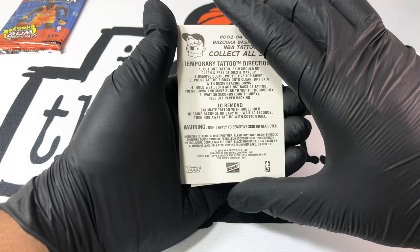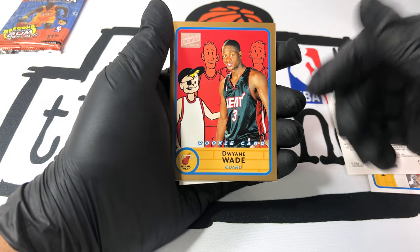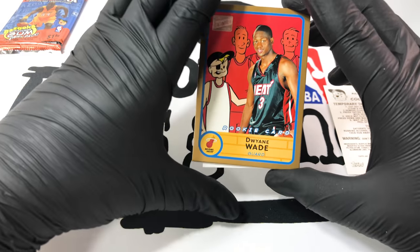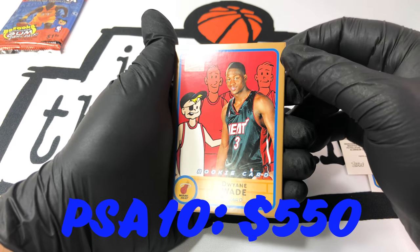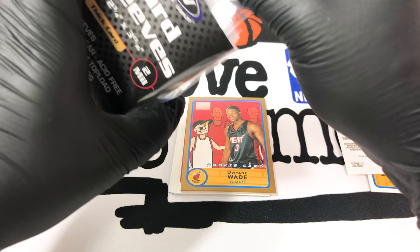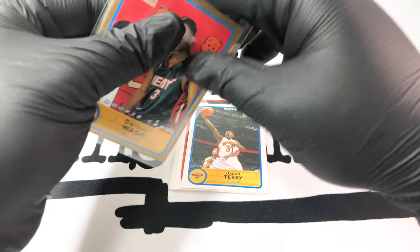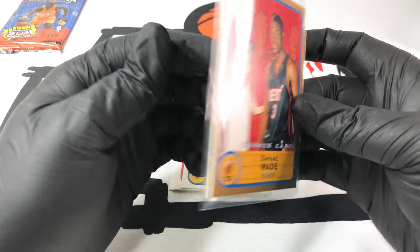What is this — a temporary tattoo? Oh man. Alright — I don't know about you guys, but this is a phenomenal pack. If you guys ever know, D-Wade is my favorite player — we got his gold rookie card! Wow! I didn't even know the value of this... is it just five? Let's get it on the sleeve. We got the big three almost — I didn't want LeBron, LeBron's like everyone's chase card — but we got... oh man, this is cool. This is nicely centered too. Wow!